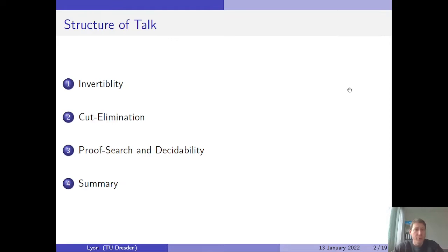To give a small overview of the talk: first I'll discuss invertible rules — rules in a sequent system where derivability of the conclusion implies derivability of the premises. This will also help establish cut elimination. I'll look at various cases and show how cut can be removed, and give a general idea about how cut elimination works. After that, I'll discuss how eliminating cut makes our system analytic, which here means it has the subformula property.